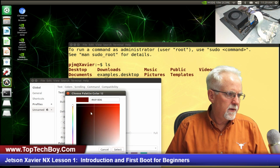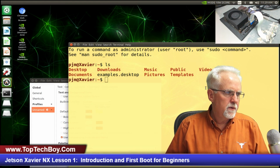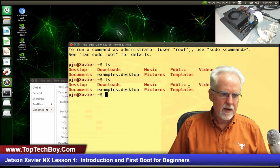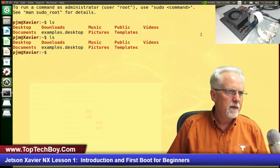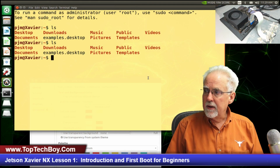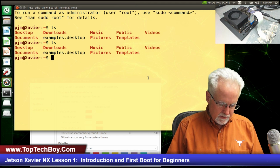Okay, so I'll come back there and I will just lighten that up a little bit from the earlier ones. Okay, that looks pretty good. So let's see what this looks like if I just do an LS. Okay, that looks really good. I think you guys will be able to see that. Plenty big, plenty high contrast, and not garishly bright color. So I sort of like that. Okay, we're getting this thing configured. You guys can make the color the way you like it.